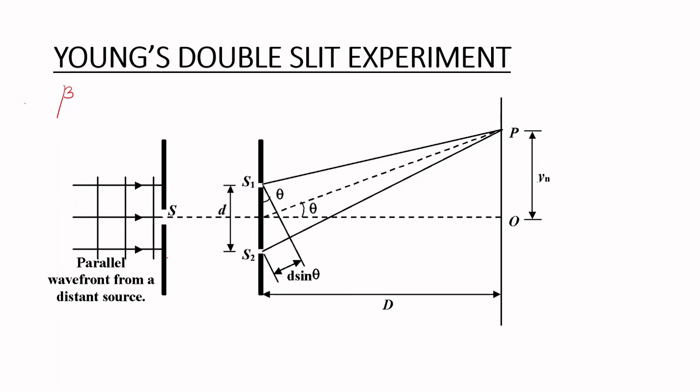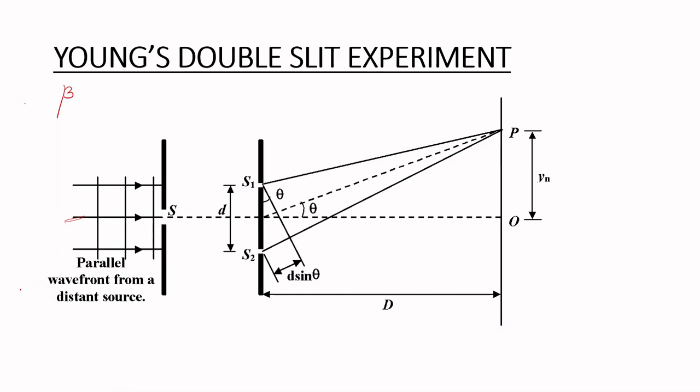So the experimental setup consists of a monochromatic source of light. Here is the source of light. From that, parallel beams of light are coming. So the source of light will be somewhere here. Then the parallel light from that. There is a slit, the main slit, over here. And in front of the main slit there are two very small, pinpoint-like slits S1 and S2, which are located very close to each other. d is in the millimeter range only. Now there is a screen here. This is the screen.